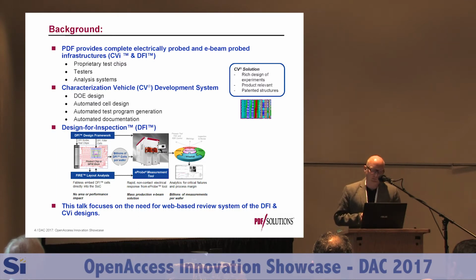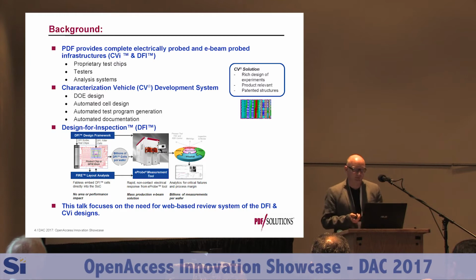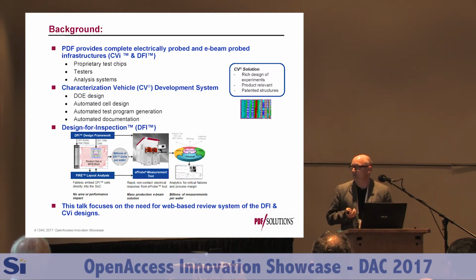So in this talk, we focus on the need for a web-based reviewing system for DFI and CV designs. The problem here is that there are designers, but they are the only ones who can use a tool like Cadence. Other people have no idea what Cadence is or how to use an EDA tool, but they want to look at how these structures look. What is the DOE? How were they designed? How do they function? You cannot expect them to open a layout in Cadence. So you need something else. A web-based tool would be ideal, of course.